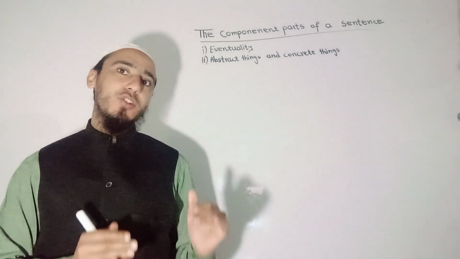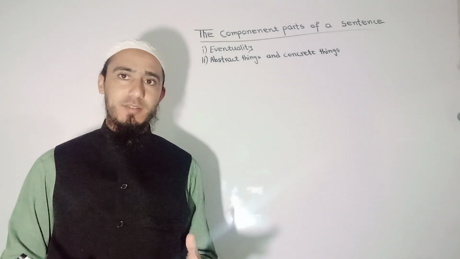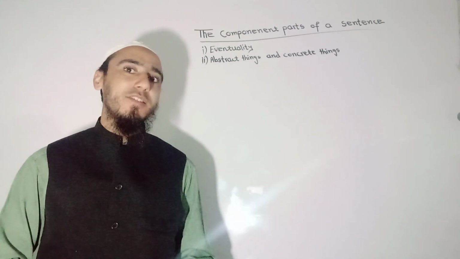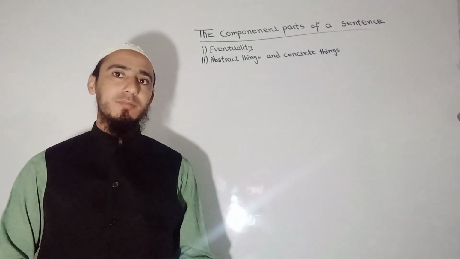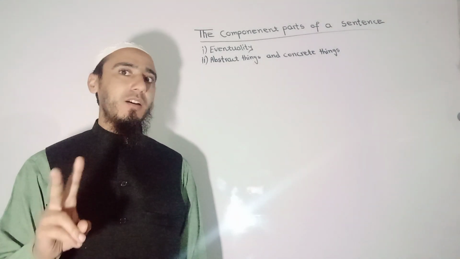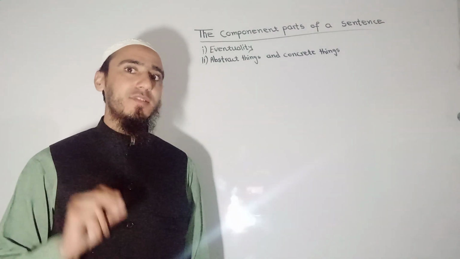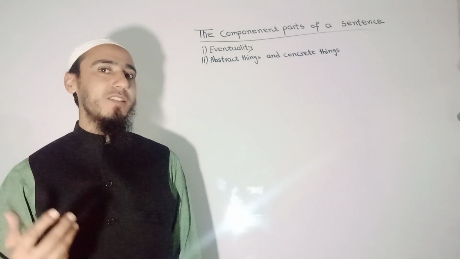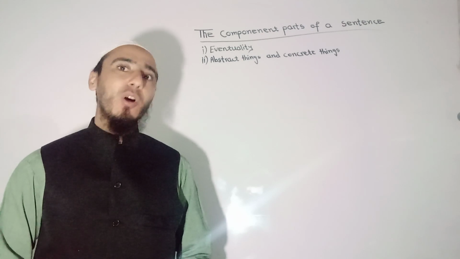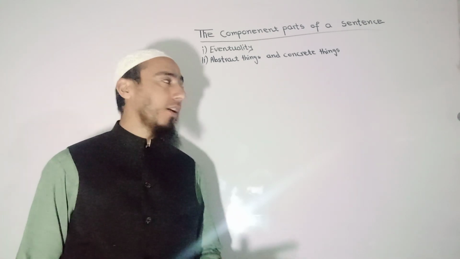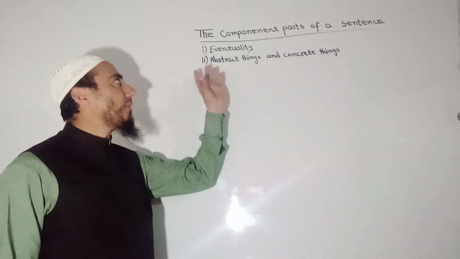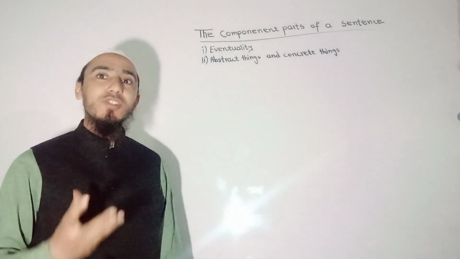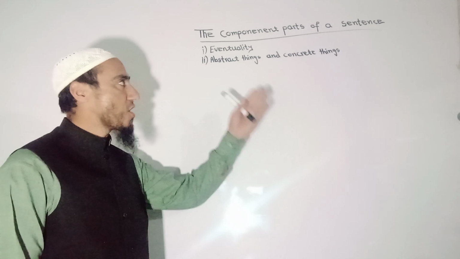And after that, I shared some topics about the noun phrase, that is, how syntactically we recognize and identify a noun phrase. And then I discussed, along with the tree diagram, two types of test: replacement test and movement test, that we can identify a noun either by replacement test or by movement test. However, let's come to today's topic. Today, our topic is the component parts of a sentence, or in other words, what are the component parts of the sentence?